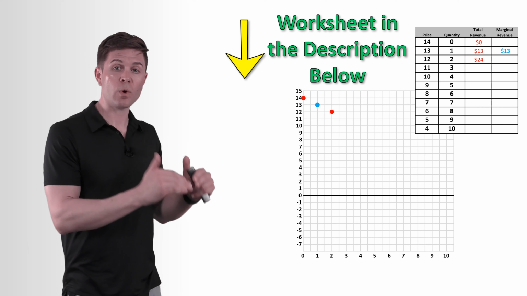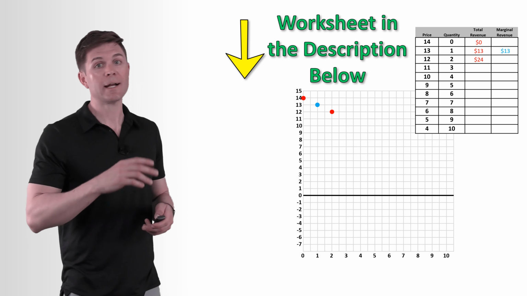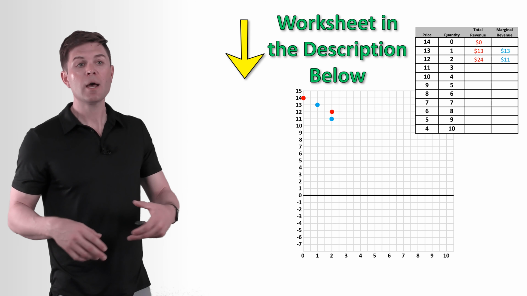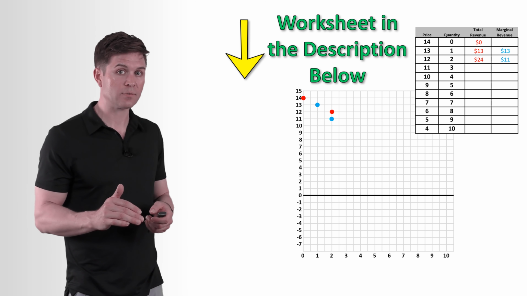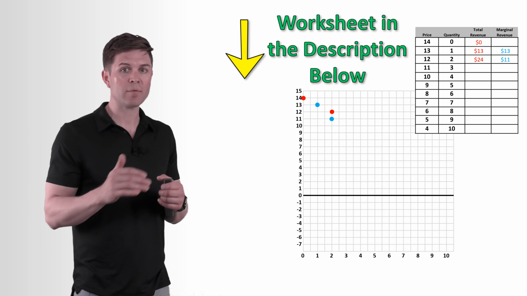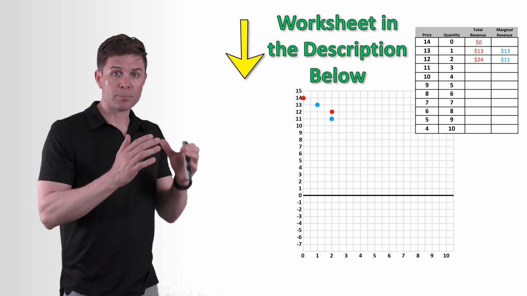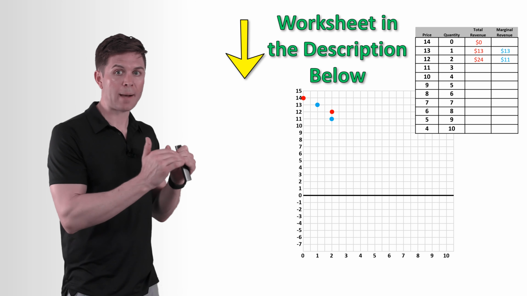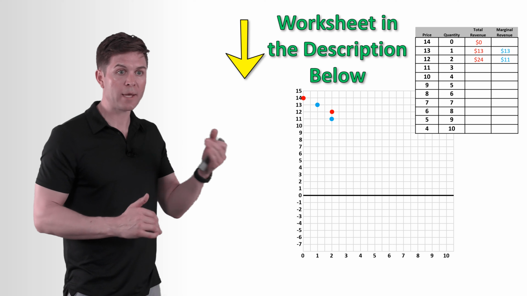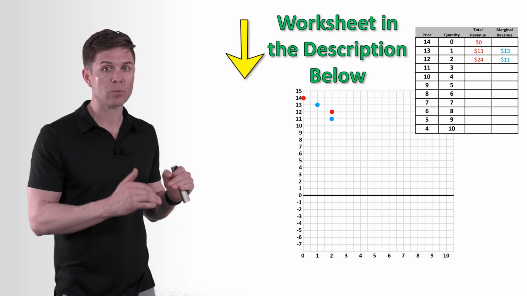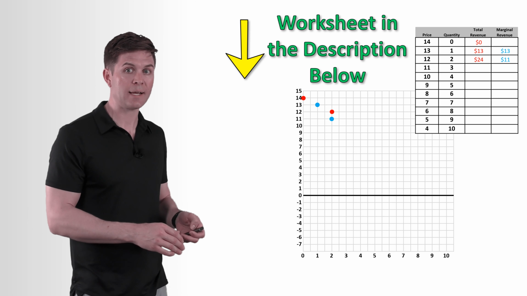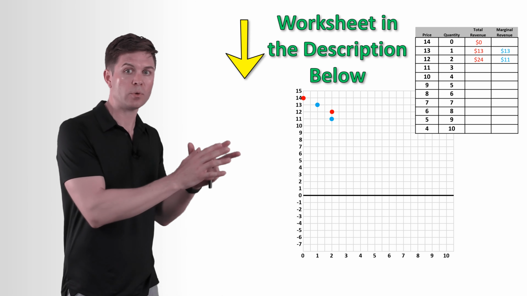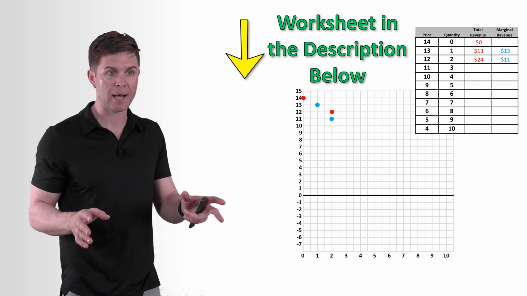I drop it down to $12. Now I'm selling 2. I got $24 in total revenue. I've only increased my revenue by $11 by dropping that price. Now the reason the marginal revenue isn't the same as the price is because we had to drop the price down. We were making 13 before, we dropped it down, we're only making 11 extra dollars by selling that second item. We can't charge the people different prices in a single price monopoly.